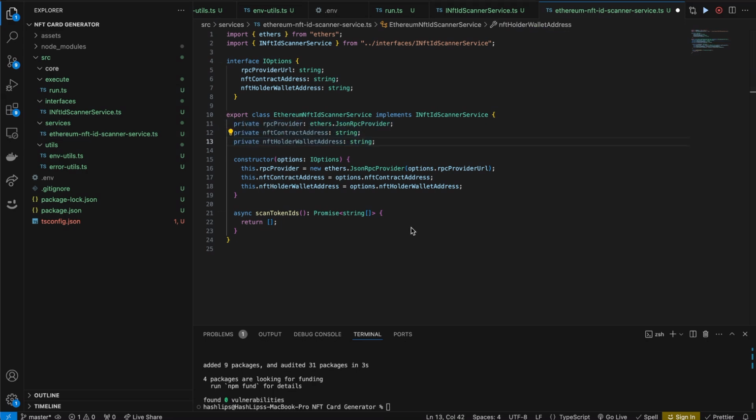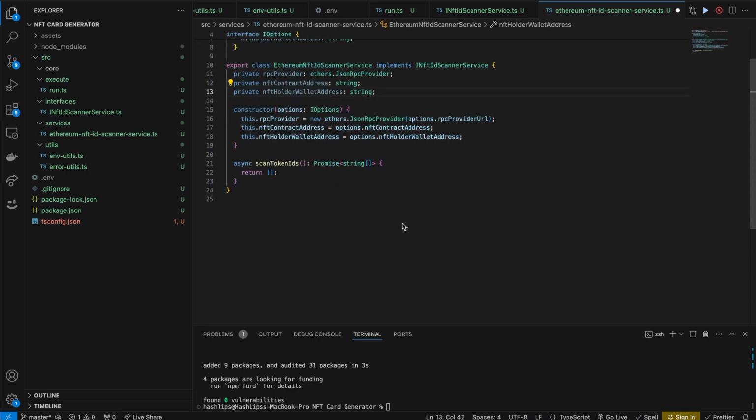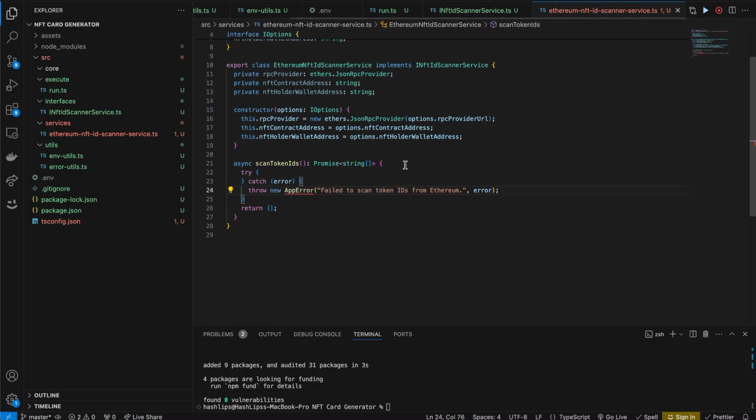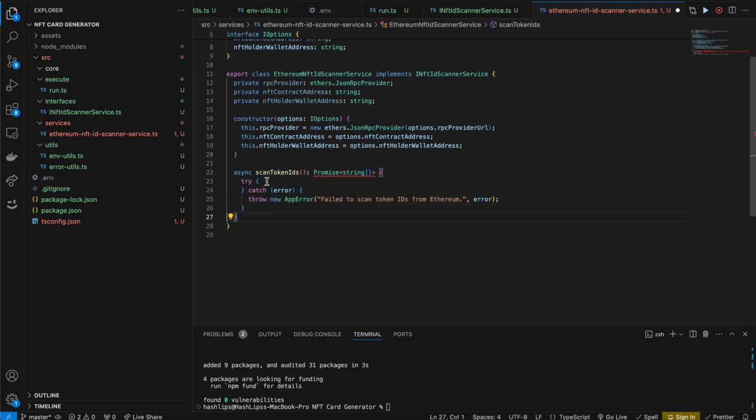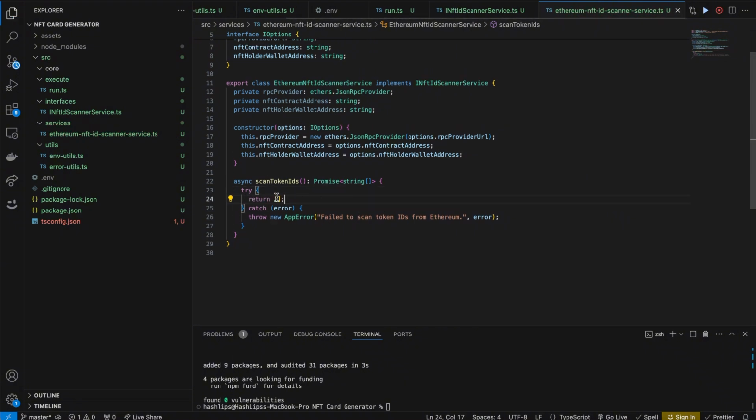Okay, so the next thing for us to do is to create a contract instance so that we can read the values from it. But before we do that, let's go ahead and wrap this in a try catch block. The reason for this is so that we can catch any errors that occur and immediately stop the process. Now, if you remember from the previous video, we created this app error, and that's basically what we want here, so that whatever we do in the try, if some process fails, at least we get this catch where we can inform what happened, which step in the process, and then just stop right there.